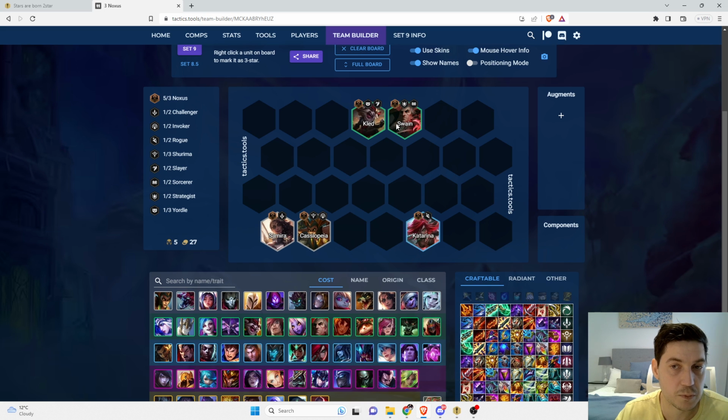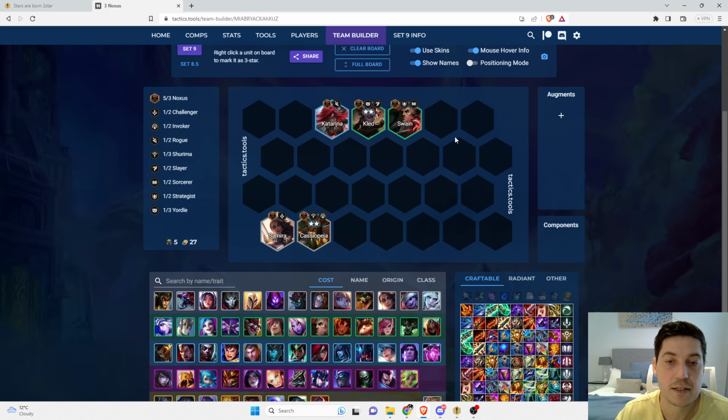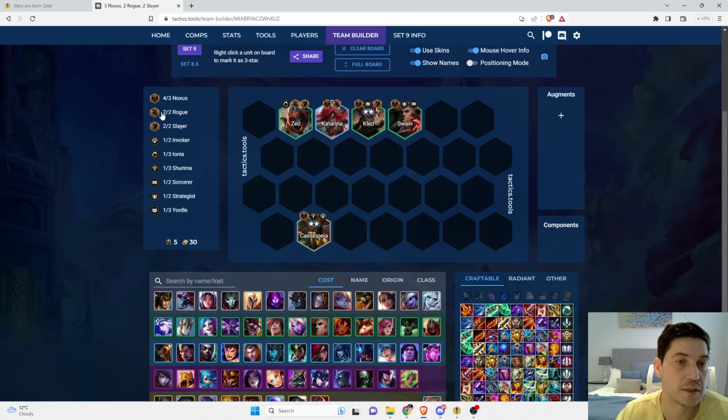So either one of these that we get first, we just buy, so it's automatically upgraded to 2-star. We keep a 1-star Samira that we randomly hit. We have a 1-star Swain that we randomly hit, and this is our board on stage 2-2. And you can obviously, if you hit a Zed, play this over Samira, for Slayer and Rogue, and then you just play standard Noxus line from there on out. So that's the theory behind it.